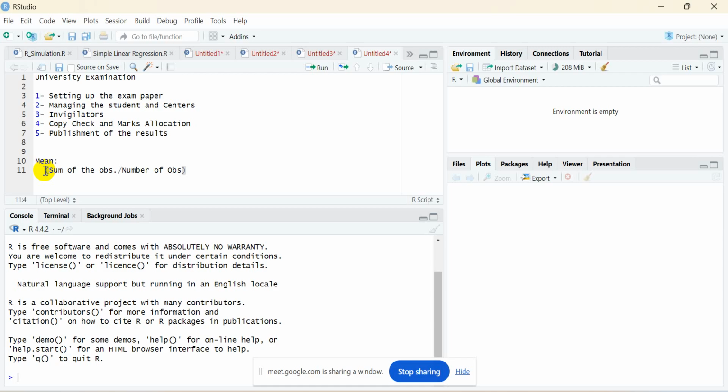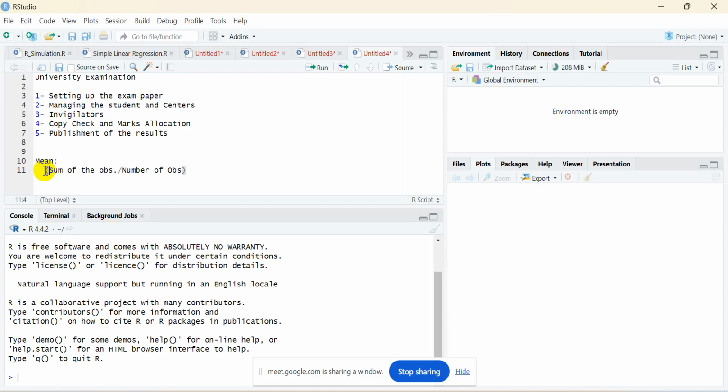So here you are seeing that, for sure, the mean is not a very big problem, but you can also see that this problem can be broken into two components. One is the sum of the observations. This component is altogether a different component, where you will only do the sum of the observations, right? Maybe using the concept of looping you can perform the sum, or maybe there are some specific functions available in R that you can use to calculate the sum of the observations. Similarly, you can calculate the number of observations using the looping concept, or maybe using the length function, right?